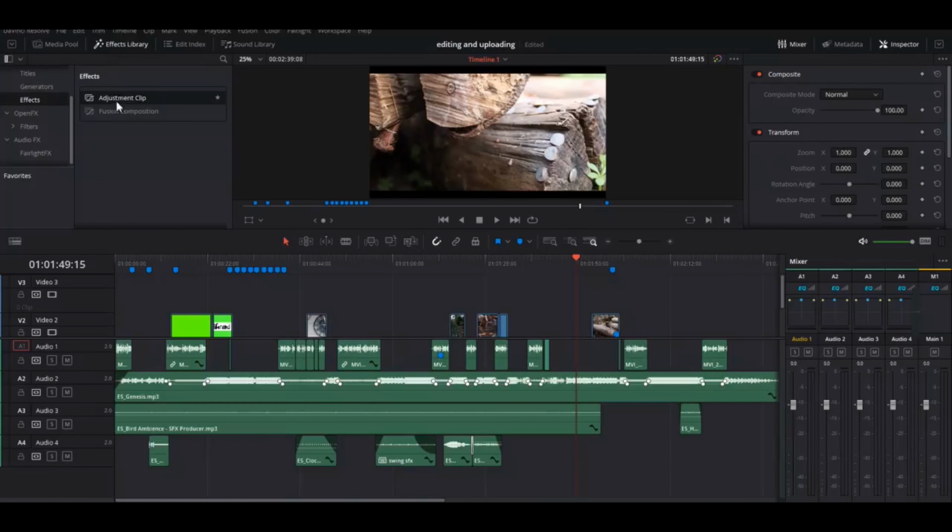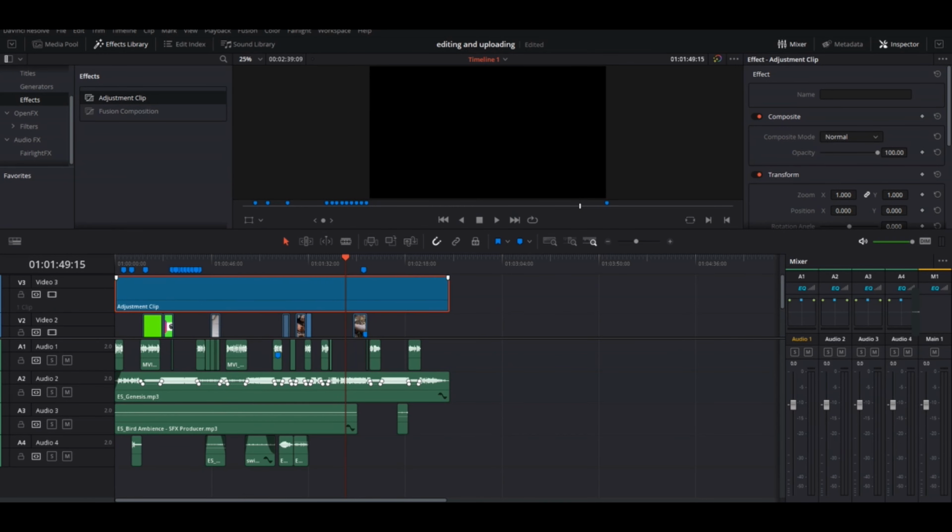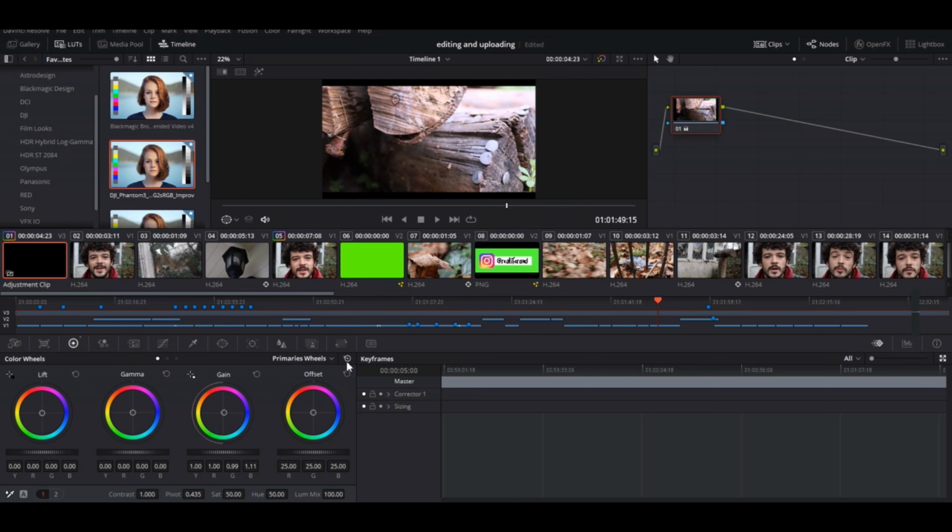So with color correction today, I'm going to add an adjustment clip onto the whole of my video, which means that any change I make to that adjustment clip is going to change every single video track in my timeline. So I'm going to go over to the color tab in DaVinci Resolve. You can play around with the color wheels at the bottom. As you can see, it's making it a little bit more blue, green, or red, depending on the warmth of the type of footage that you want. You can look up some courses online on how to color correct.